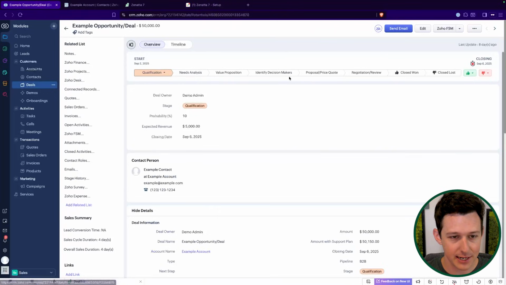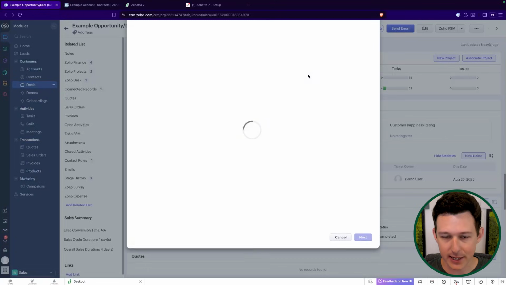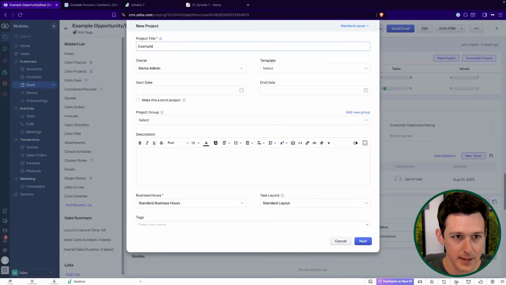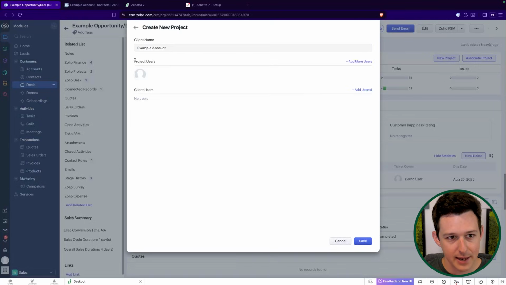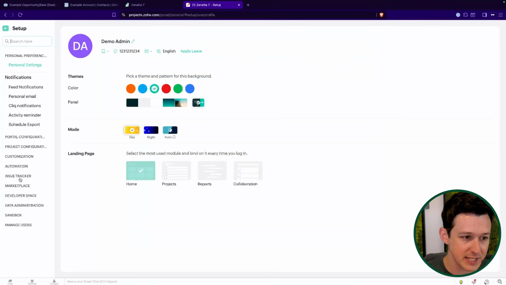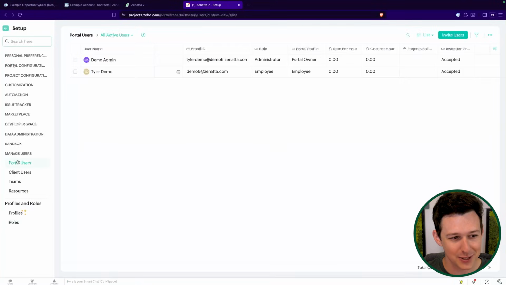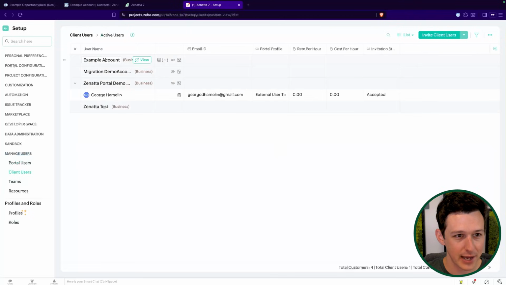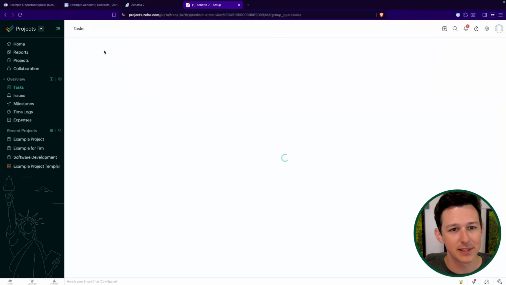So if I come into this, I'll show you again here, as I go into a project and I click on new and I put in our name and our template, here's where I'm actually choosing the client account and any client contacts that I think are going to be relevant for this. And then they will actually sync over into a separate section. It's a little tricky because they're actually under our manage users, right? And they go under this client users tab, organized by company and then by person, right? So there are a couple of these differences in the way that this data is tracked, just because Projects is not set up on an account contact hierarchy, right? Those are basically types of users who can log in and access.